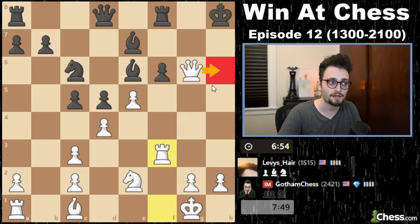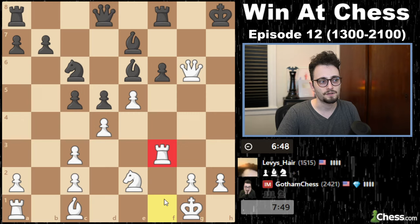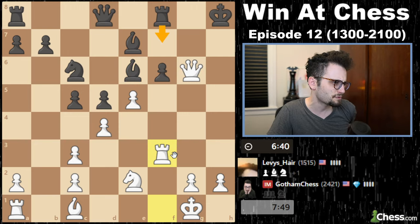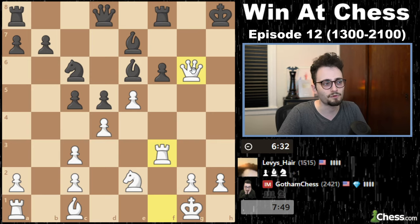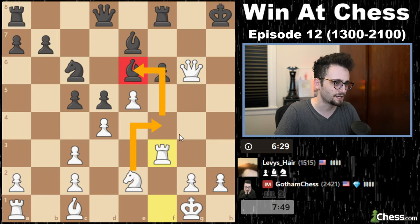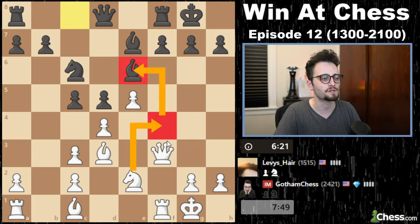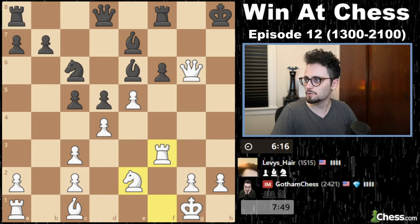The threat is this check to kick the king back, and then this check, and then it's mate. See, the rook lift is super important in these attacks. Fe5 runs into queen h6, not to mention the bishop is hanging. Rook f7 kind of covers the problem? No, it doesn't, because I just do the same thing. Oh, but I guess rook f7, there is this block. Uh-huh. Okay, so maybe rook f7 will delay, but then we go knight f4. And then we hit this very loose bishop. The loose bishop has no defense on that square, which makes me think the right move here was knight f4 to just hit the bishop. But I gotta review my line. That's how chess works.